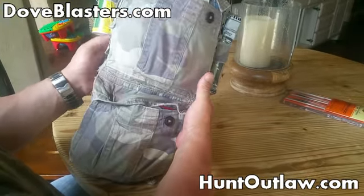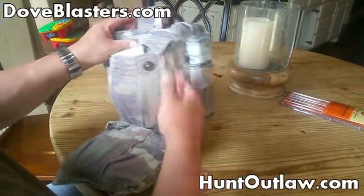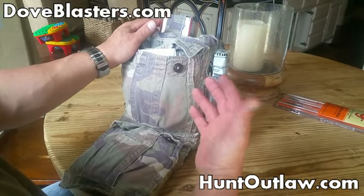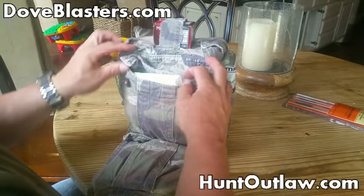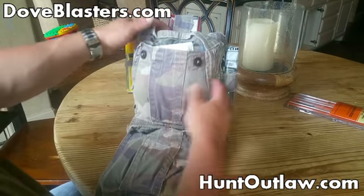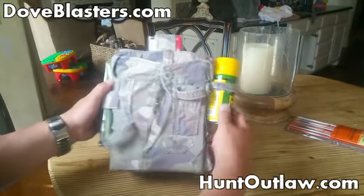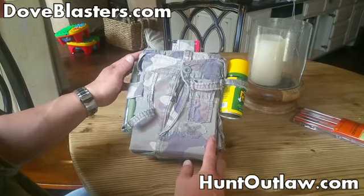These are actually a pair of camo shorts that I made and used to wrap this present. All you need is a pair of your old camo shorts or whatever, a pair of scissors, and a glue gun. These right here are the front low pockets that are on the front of the pants, glued onto the back of the box. Here's the front right there — this is actually the front of the pants. These happen to be American Eagle, so I cut out the pants and stuck it right there.